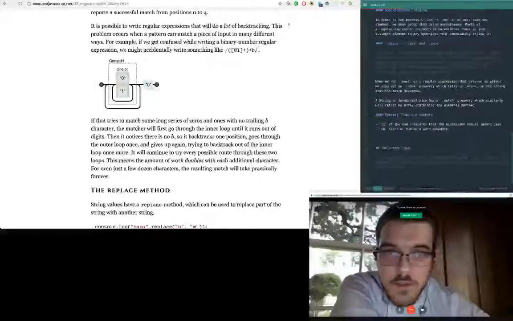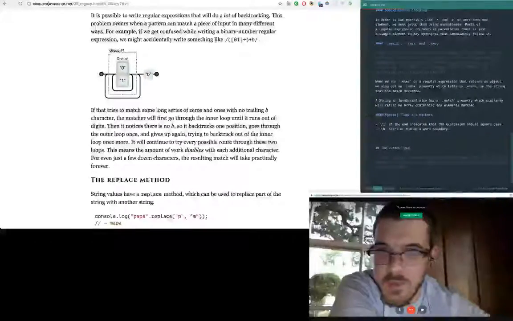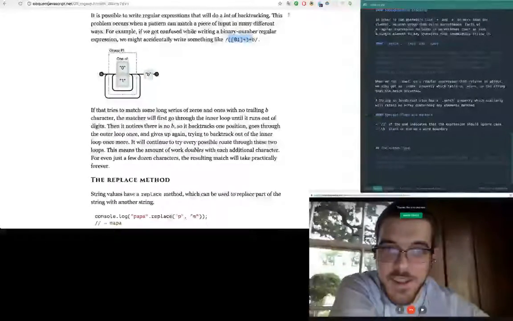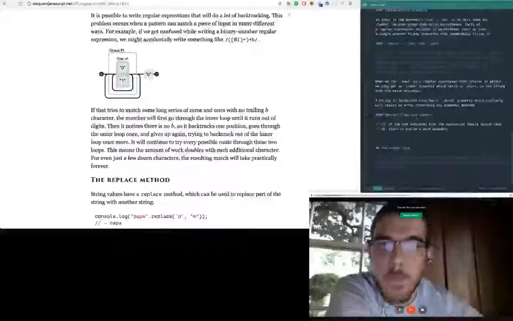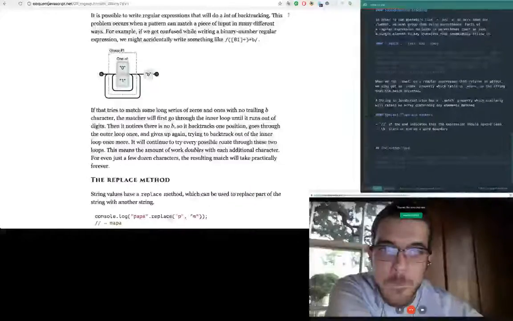A set of either 0 or 1 any number of times. And then, because the plus here is on the outside, it's going to treat this entire group element as a repeatable match until it gets a B character.